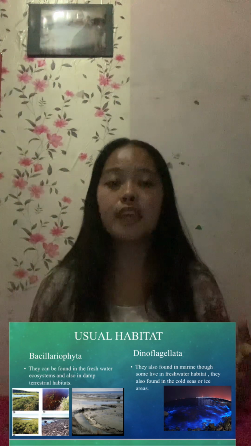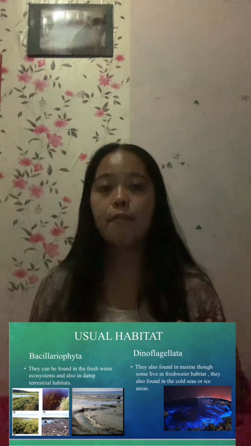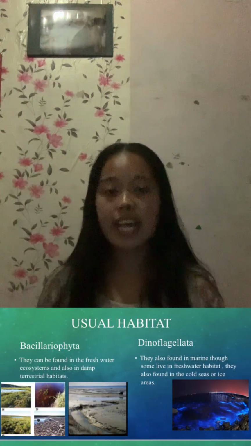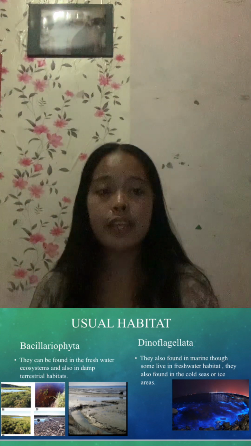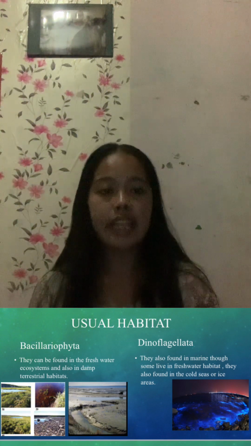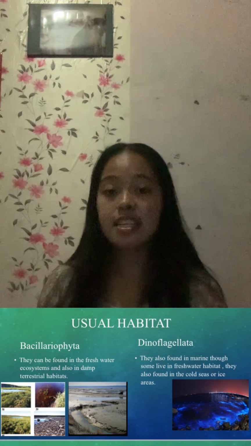The Bacillariophyta can be found in freshwater ecosystems and also in damp terrestrial habitats. We can see this in the pictures here. That is some of the usual habitat of the Bacillariophyta. And the next is the Dinoflagellata. They are also found in marine environments, though some live in freshwater habitats. They are also found in cold water, cold seas, or ice areas. This is an example of the Dinoflagellata habitat.